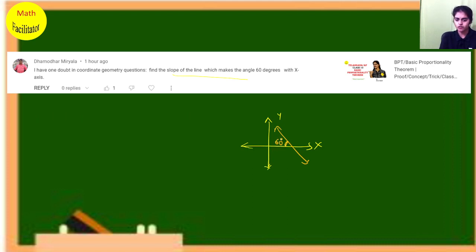So I need to find the slope of this particular line. So remember, whenever a line makes an angle theta with x axis, any angle with x axis, the slope of that particular line represented by m is given by tan of this angle, tangent of this angle.